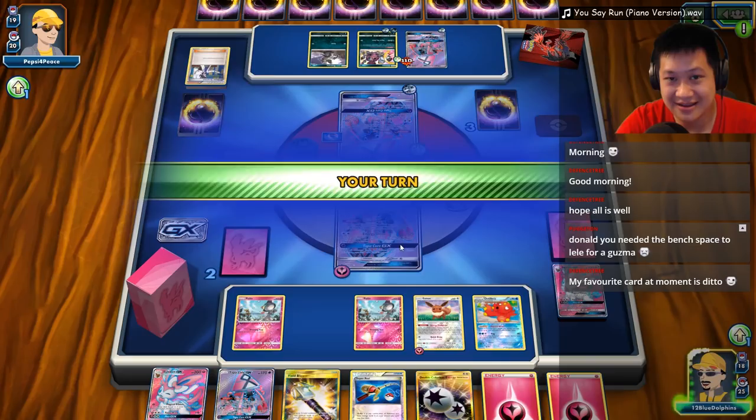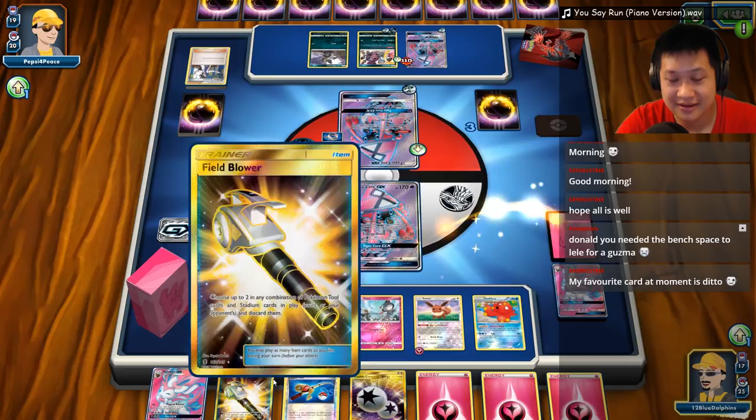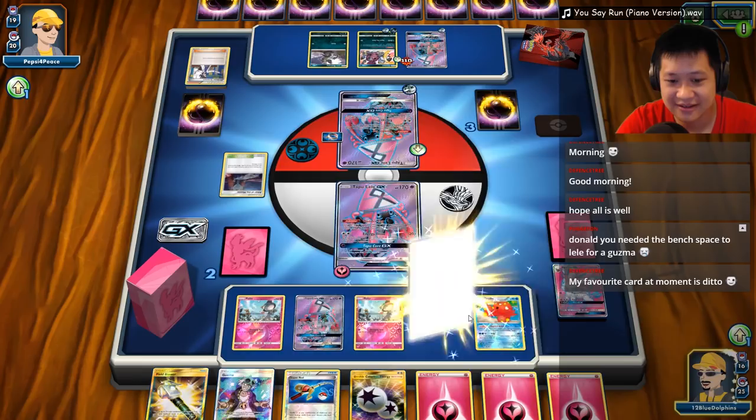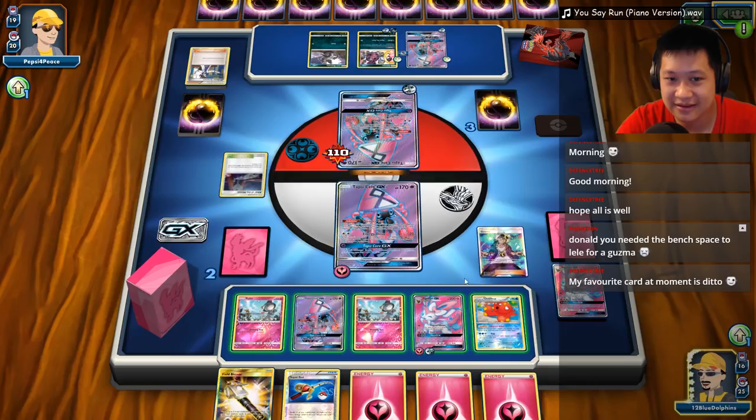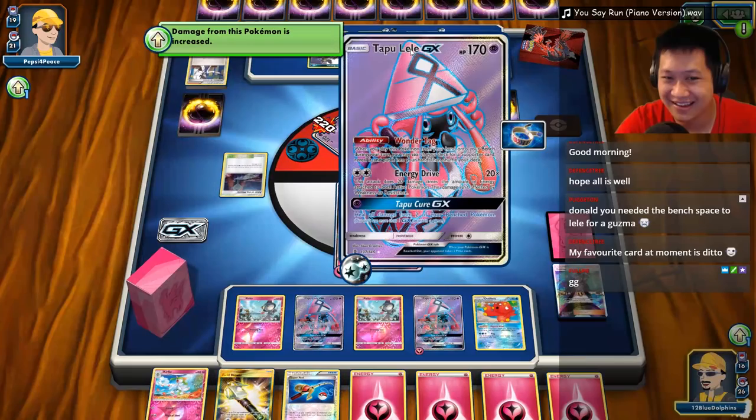I think this is it. Lele. Guzma. Sylveon. Energy. Guzma, that out there. It's weakened. Well played back. Wow. Nice one. Not bad, Choice. I think, yeah, he could have got me.